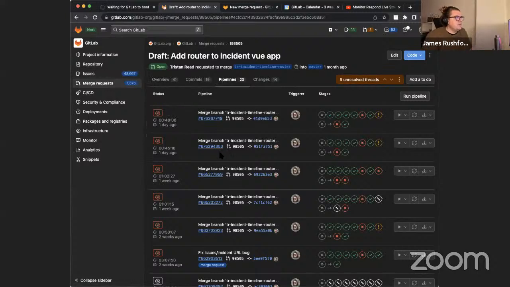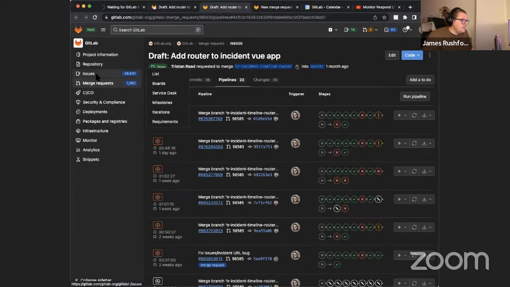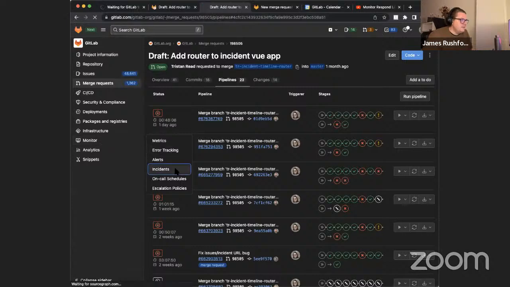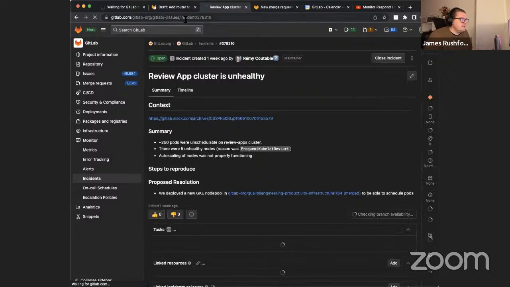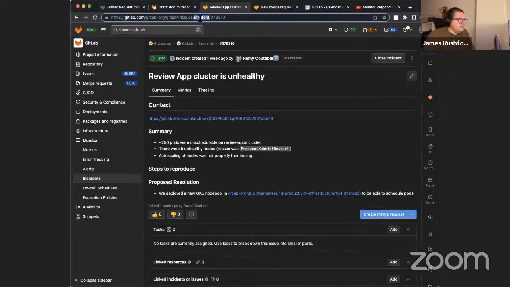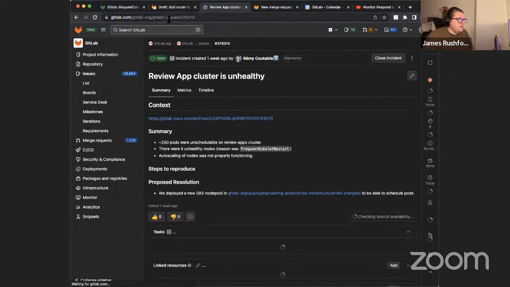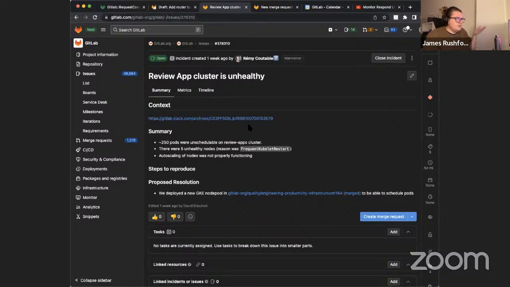Okay, so this is the problem we're going to solve, these failing tests, but what I mean is you can look at an incident as an issue. So here is an incident, and you can remove incident from the URL and view it as an issue because all incidents are also issues, and then you have issues, and that wasn't working previously.